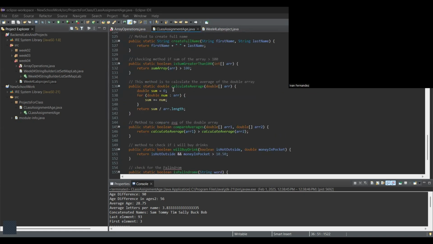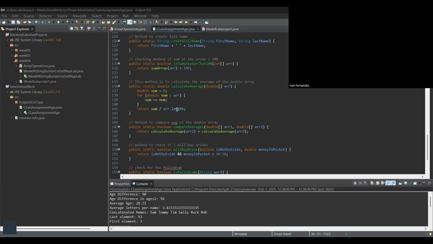Okay, so then they're asking us to also calculate the average, the double. So public static double calculate the average, double array. So we're gonna do the same methods we've been using on top. So double sum equals 0, for double num in array bracket sum plus equals num.